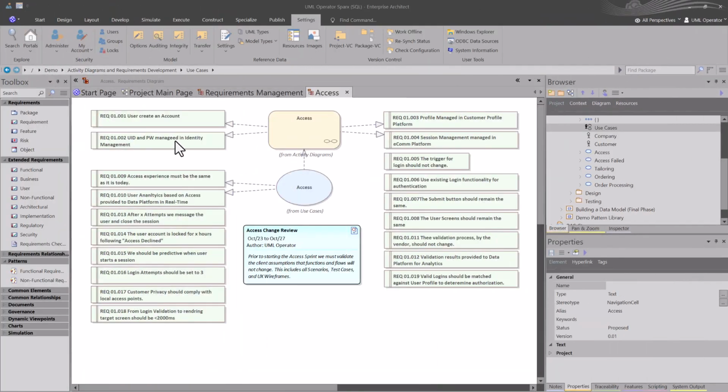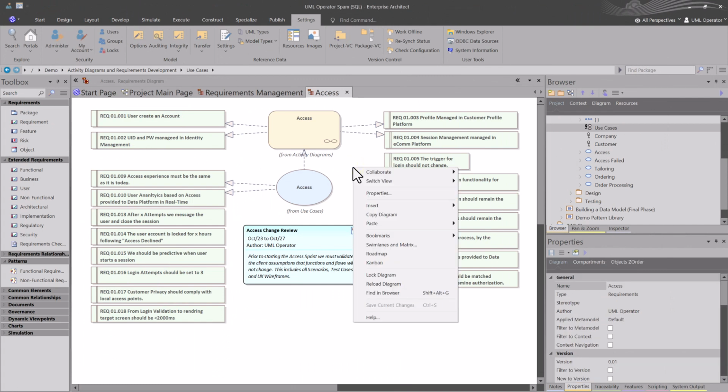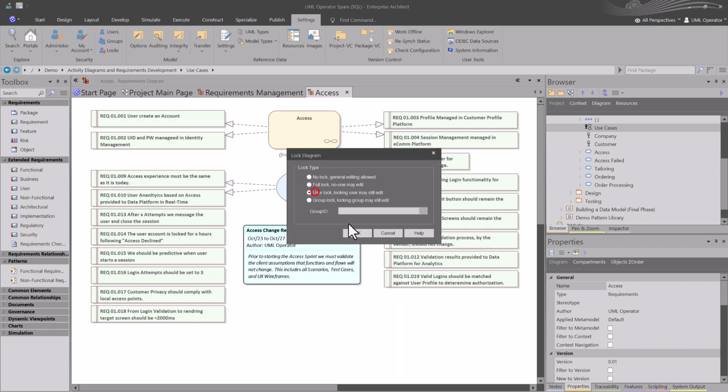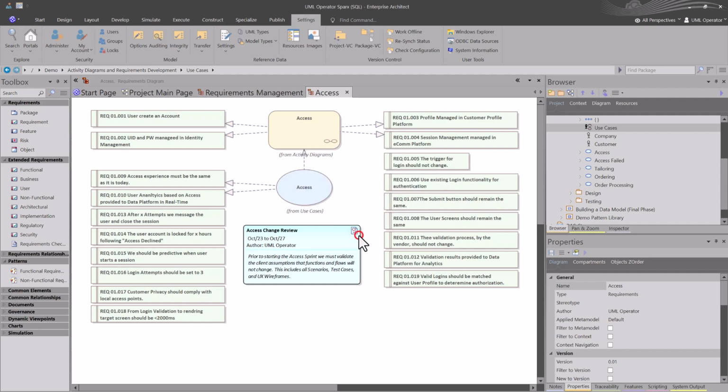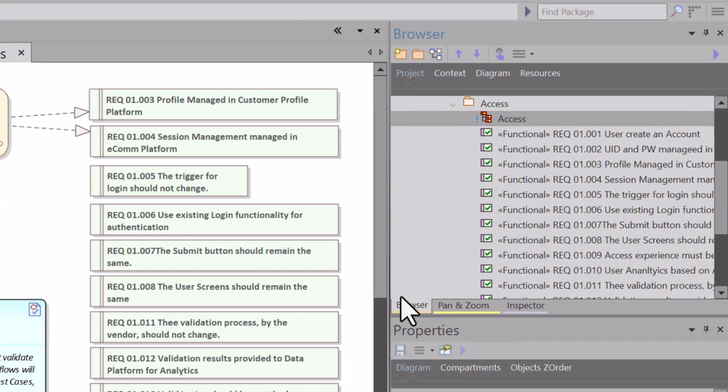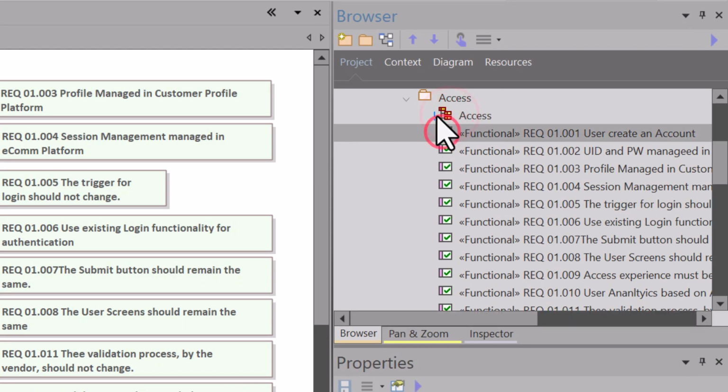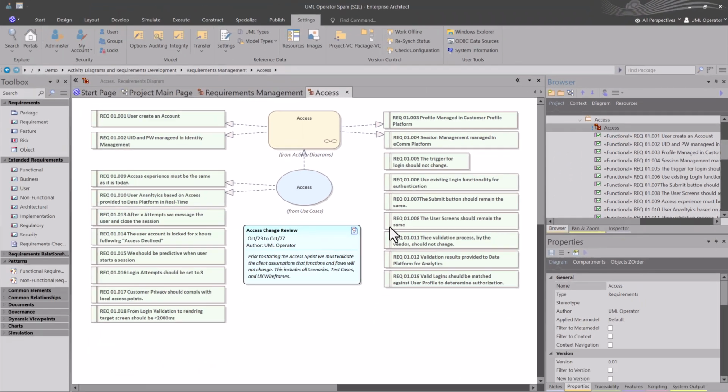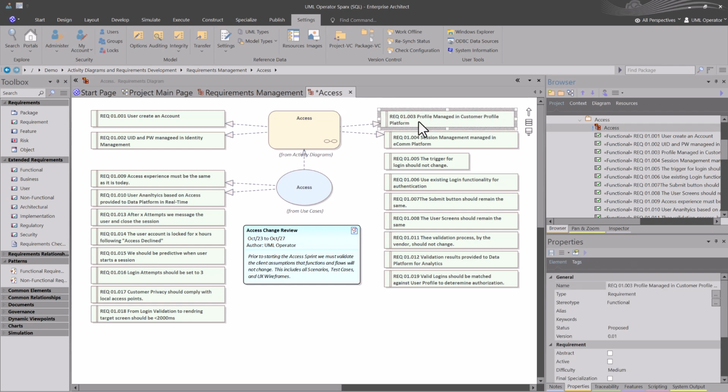You're going to learn as a team modeler, if you're working on a diagram, you can come into the diagram. You can lock the diagram. So we have lock right here, lock diagram, lock it for everyone else but me. And now this diagram is locked. I can right click, find it in the browser. There you go, blue exclamation mark, and it is locked. However, the elements, others can't move around because the diagram is locked. All right, and you're going to see that in a moment.